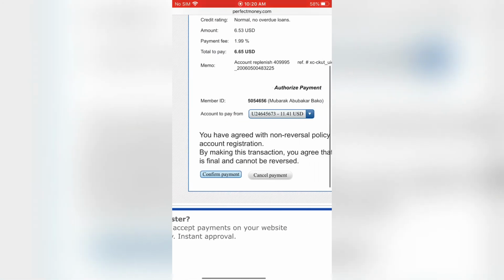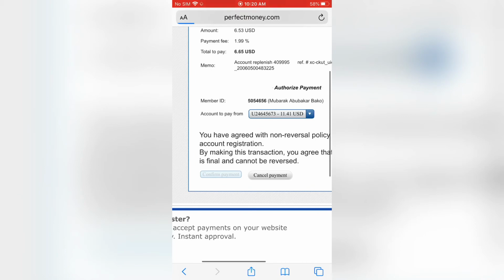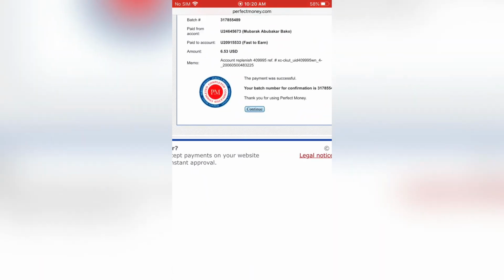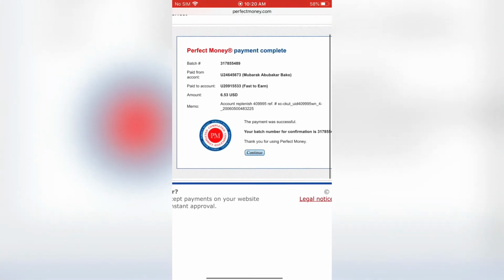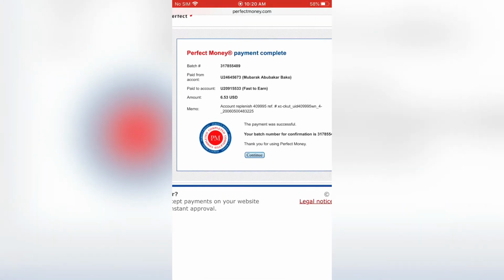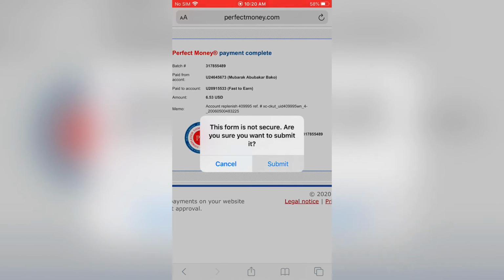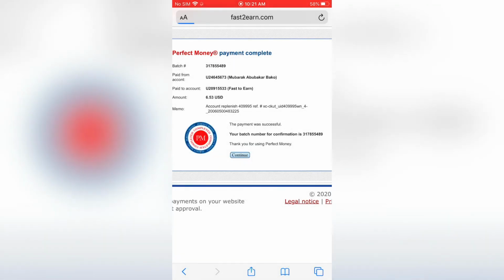If I say continue payment, it will continue, and then it will show that my payment is complete. What I'm going to do is continue to FAST2EARN. If I continue, it will submit the form, the payment is successful, and it takes me back to FAST2EARN.